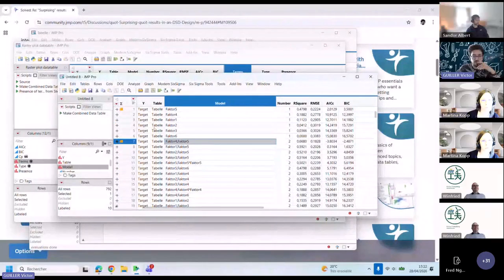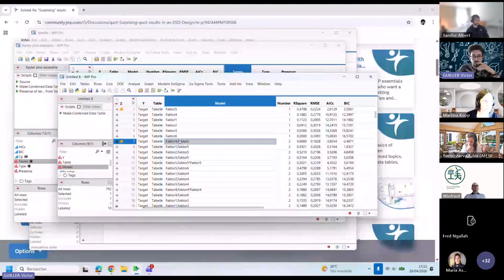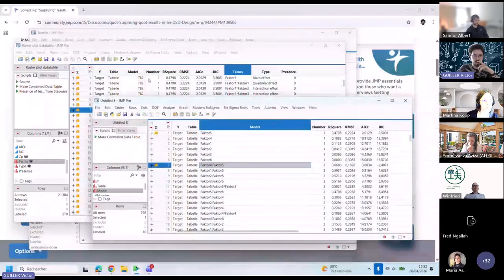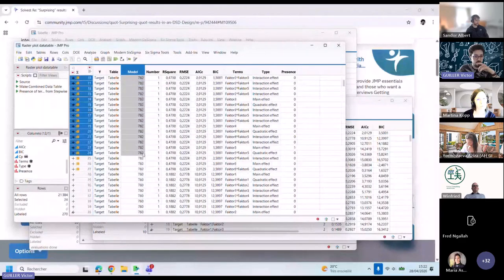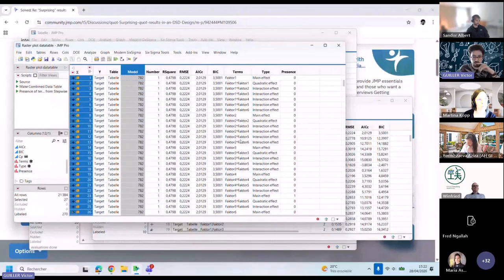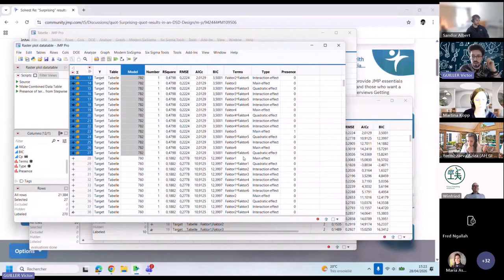So we need to have a row for each of the terms for each of the models. So to have something like this, for example, you can see that this model, the 782, has all the different terms here, but they are not all active.